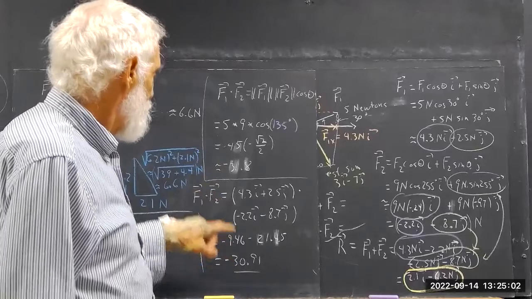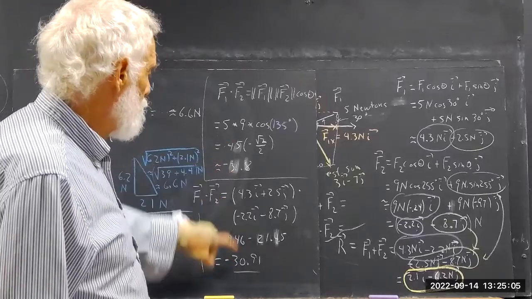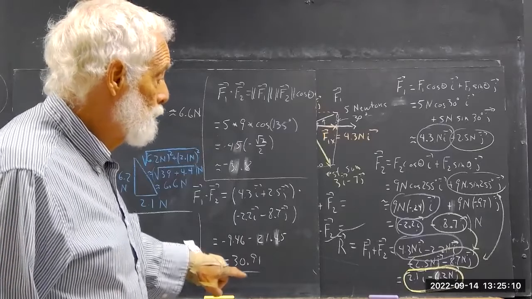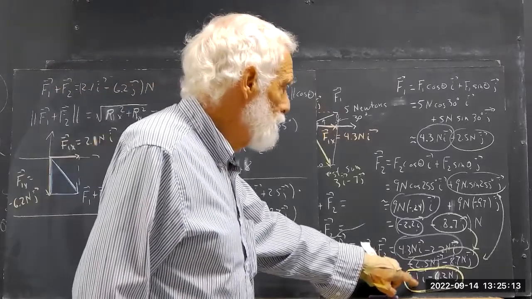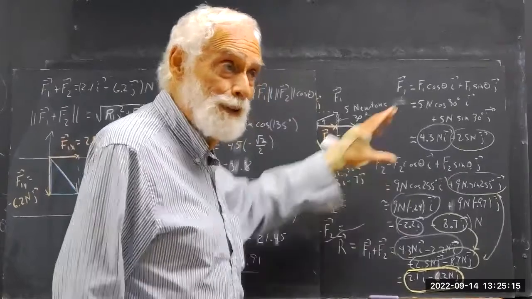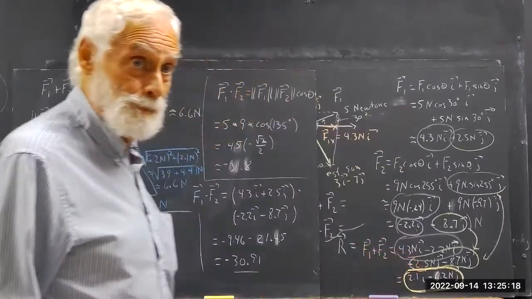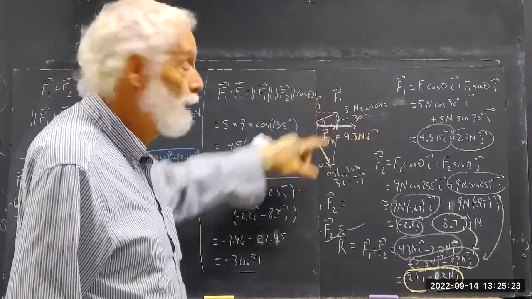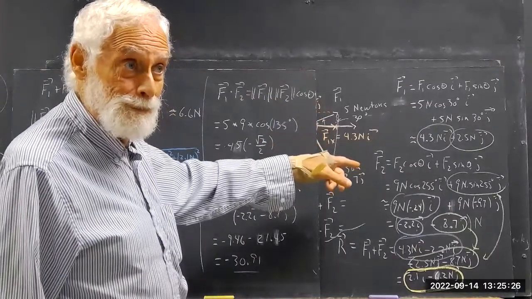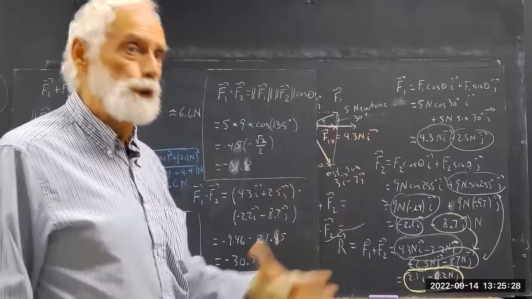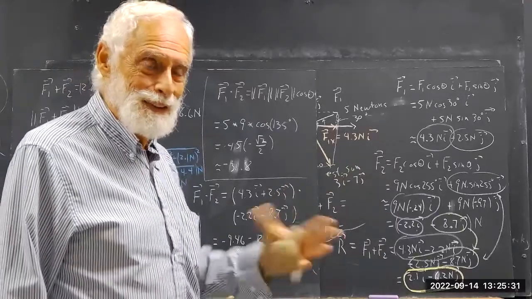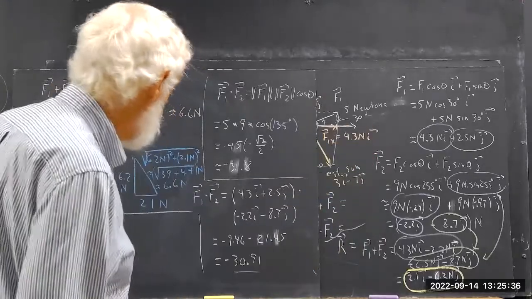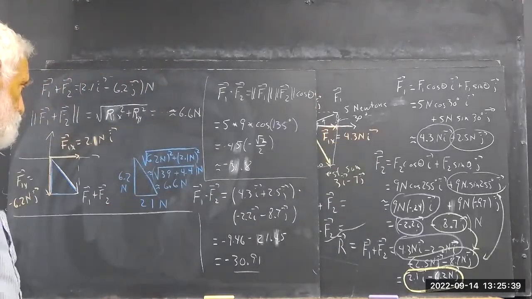Another comment. This is more accurate than this could ever be. Because when you do this, it's based on decimal approximations of the components of F1 and F2. Okay. This is based on the magnitudes and the angle, and we know the exact magnitudes and angles. Now, if it's actually experimental data, we don't really know exactly what they are, because everything's got uncertainty, and you're dealing with that in some of the homework problems. So that's just a side comment.